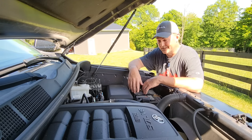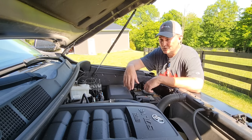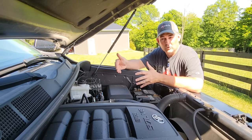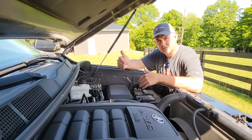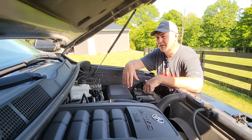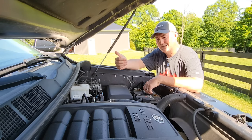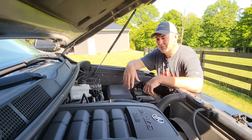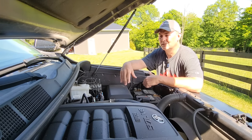Toyota designs something, puts a lot of engineering effort into it, then uses it for many many years because it just works. The V8 is awesome — this one, knock on wood, does not have the cam tower oil leak issue. The transmission still shifts really well after I changed all the transmission fluid; it started shifting a little more firmly again, which I kind of like. Transfer case is still working great. Other than the fuel economy, it's very dependable — you want to get in day in and day out, start it up, and do what you need to do.